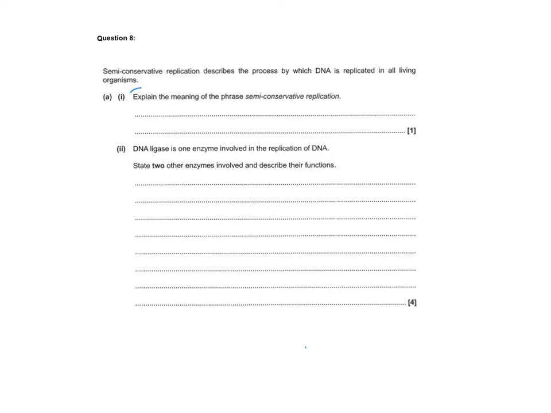Question 8, we've got to explain the meaning of this term. There were 2 marks available here, one for saying that in semi-conservative replication, we have 1 original strand and 1 new strand in a double helix. I've termed that very carefully to show what I mean, but I might even use a little diagram, say that's an old strand, and use a different colour to say new.